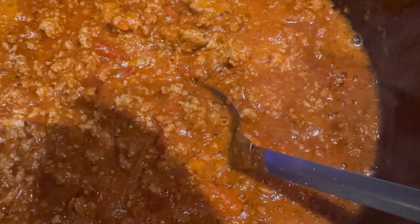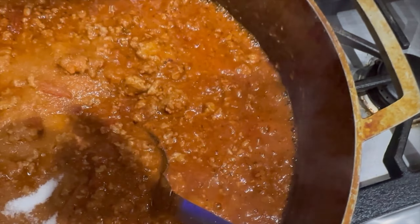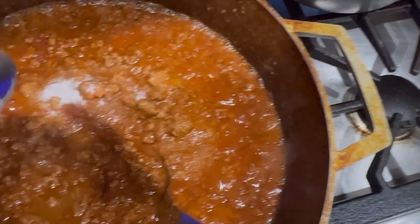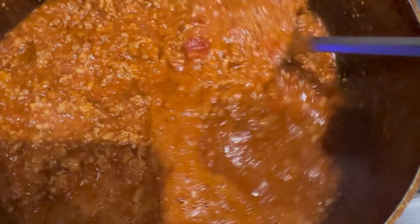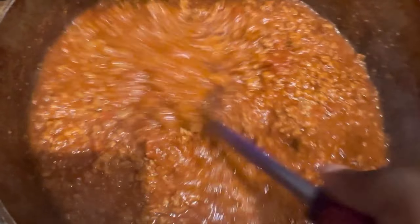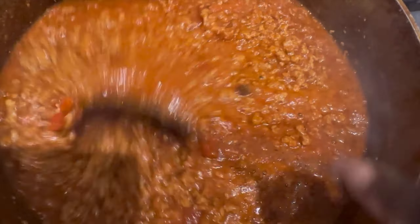My kids and my family do like to add just a small amount of sweetness, so I did add two tablespoons of sugar. You don't have to add sugar if you don't want to, but we like that hint of sweetness that also helps to control the acidity in your actual sauce. You can also use grated carrots — I really do like carrots, but sometimes you can't control how much sweetness there is and you run the risk of it being a little too sweet. I did allow this to cook a little bit longer just to make sure the baking soda cooked all the way through.